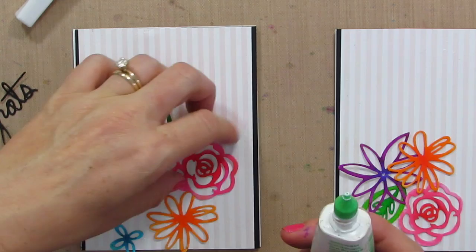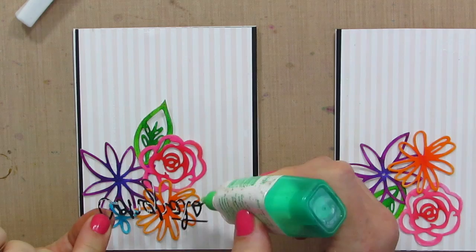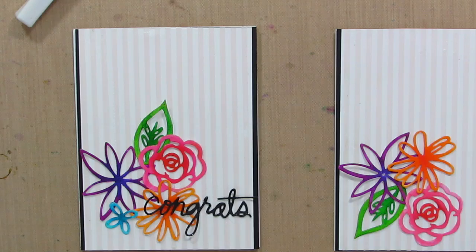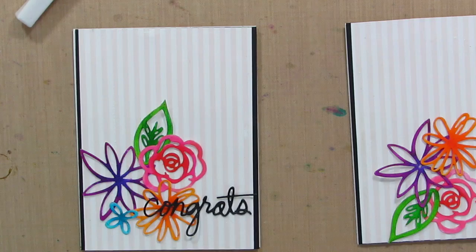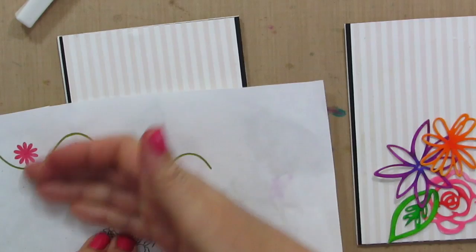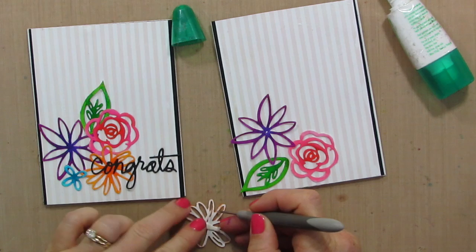I really love the vibrant colors that these turned out to be — they look awesome. Then I have my little greeting and just a little liquid glue on the back and we'll apply it. I'm thinking I want to add some sequins to this. To get everything to lay flat, I'm going to grab a scrap piece of paper, make sure my positioning is where I want it, lay it over the top, press it down, and rub over the top — that will help lay this flat as it's drying. I also have a little pokey tool — the end of a pair of scissors would work too — just to press it down and make sure everything is sticking where I want it.